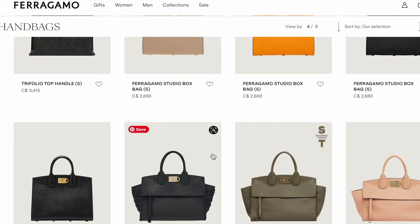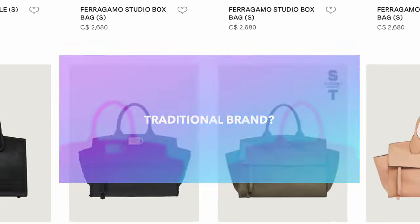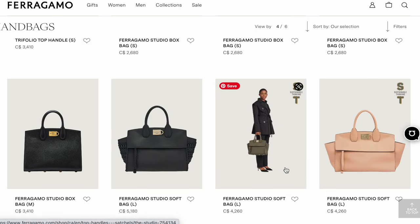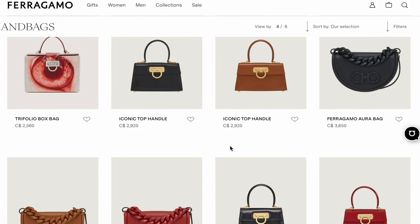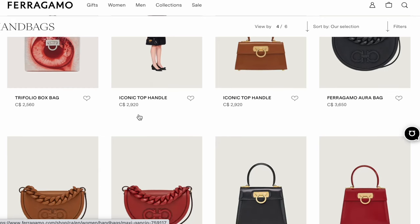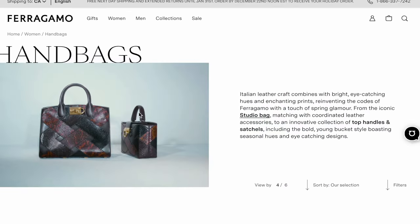So Ferragamo is an Italian fashion house that's been around for a long while. For me, I always imagine it as a very traditional brand. It does produce some really beautiful, stunning handbags I want to go over today. What I know Ferragamo for is leather goods making, which is where it came from, the heritage and history related to leather, which is why I see handbags being mostly made out of leather. I want to get it from a reputable brand with history, familiar with using these leather goods.